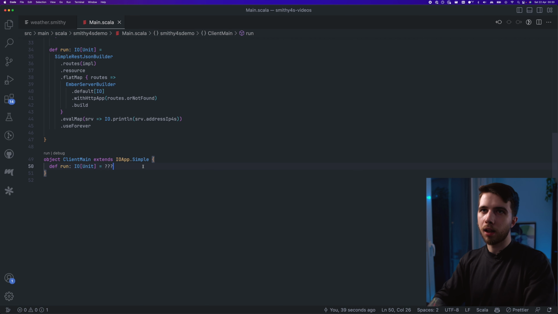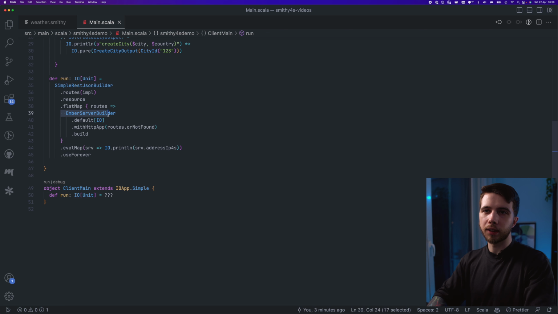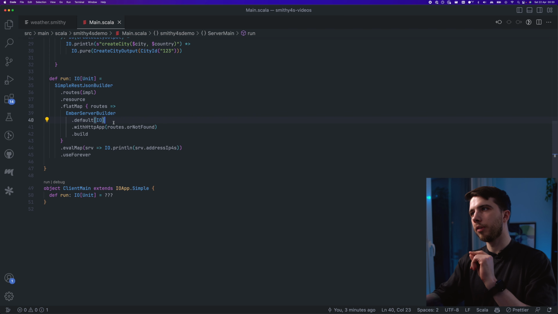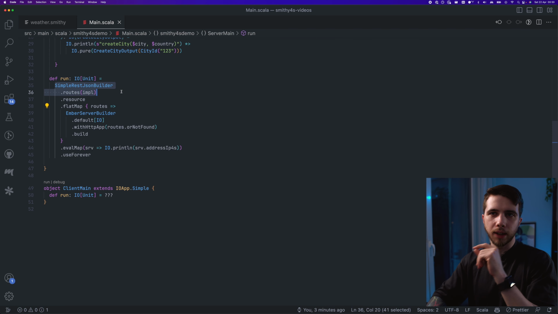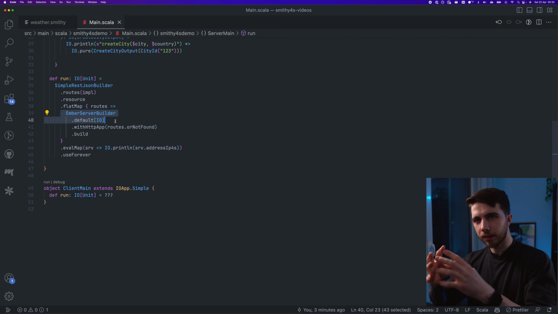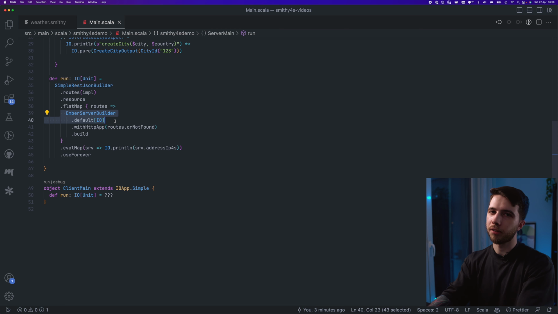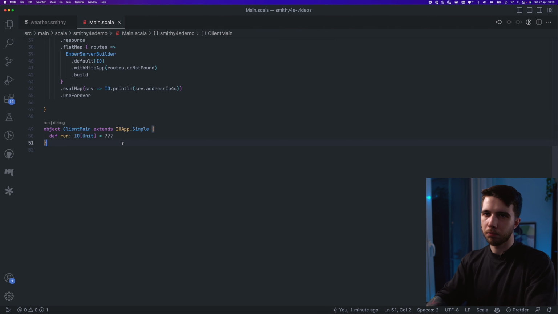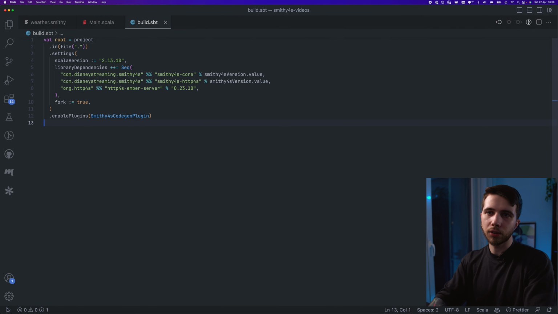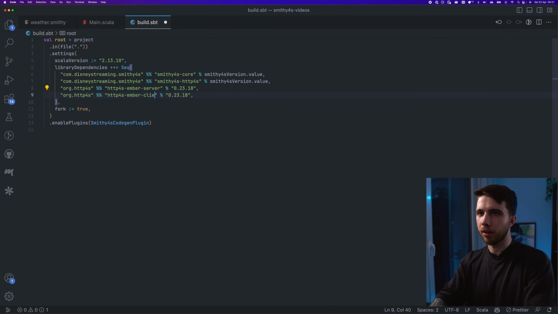Let's look at how we can get a client. First, in the server, we needed something that can bind to HTTP and serve our routes. Here it's going to be sort of different. What we did before was we got things generated from Smithy4s and we gave them to the server. Now we need to get a client and give that to Smithy4s so that it can give us something like a weather service. But first we need this runner of requests, which is basically a client, and I'm going to use the Ember client for this.